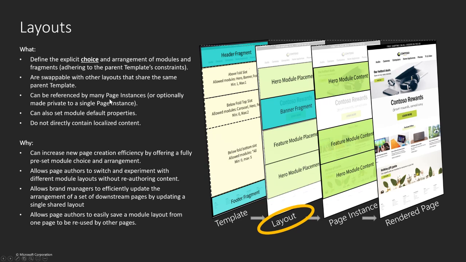What you can then do is swap layouts between pages that share the same template. So if I had 10 different layouts that all use the same template, any page that's using those layouts could then switch between other layouts within that same template family. So this is an easy way to centrally rearrange the arrangement of modules, or even set different locked properties for those in a centralized fashion.